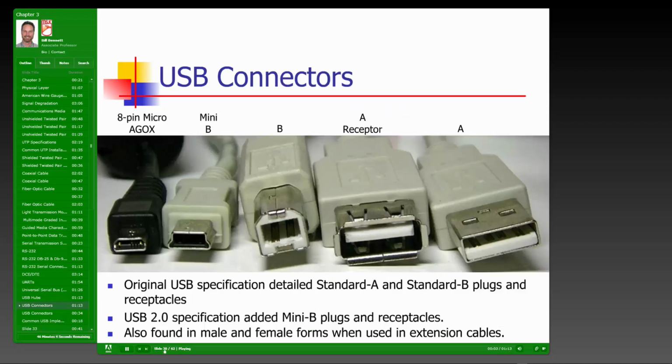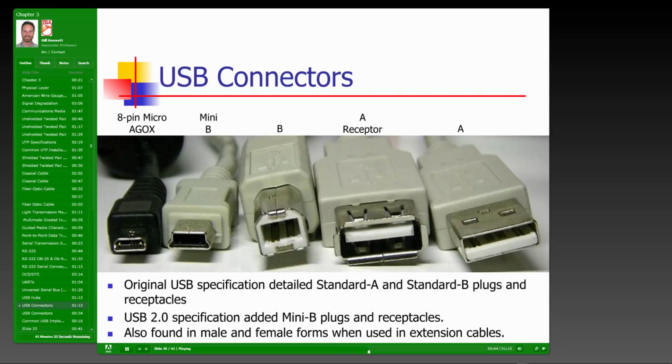These days we have all kinds of USB connectors. Originally they only had two types, the A connector and the B connector. The A connector was at one end of the cable, would plug into the PC, and the B end was at the other end of the cable, and that would connect to the peripheral device. Then with the 2.0 specification, they came out with the minis and the micros. On the far left there you see an 8-pin micro, and then just to the right of that you see a mini B. The mini B specification actually has been deprecated, meaning it won't be used in any new devices that are released. They're recommending that all new devices, the manufacturer of new devices, use the micros.